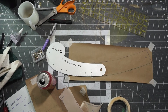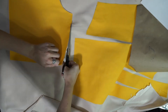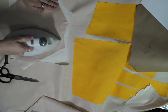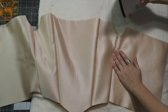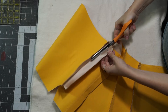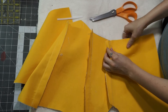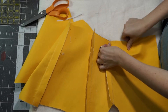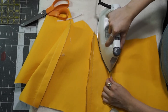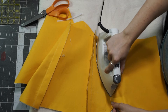Once I was happy with the pattern, I transferred it to a medium weight cotton and fused some dull heavyweight satin to it to add support to the figure. Remember, we drafted half the pattern, so to get the opposite side just flip your pattern over. Anywhere I planned to add boning, I added a 1 inch seam allowance so that I could encase my boning in the seam allowances. Then I sewed up all of my panels together as they were drafted, sewing right sides together and ironing very well. To make the boning channels by encasing them in the seam allowance, I cut down one side of the seam allowance to less than a quarter of an inch and then rolled the other seam allowance over to the cut side over its own raw edge, making sure it was just wide enough to fit my synthetic whale boning from Burnley and Trowbridge once it was top stitched down.